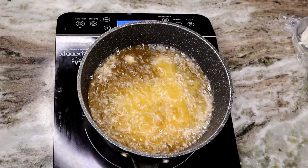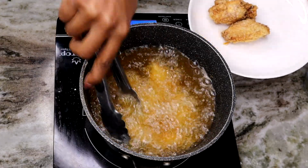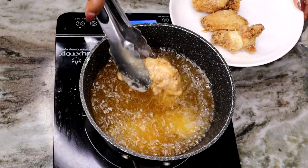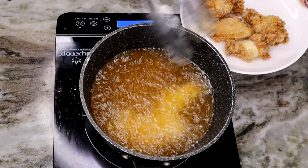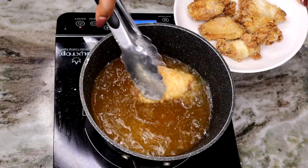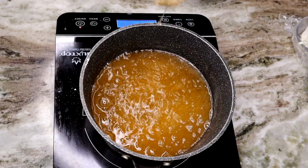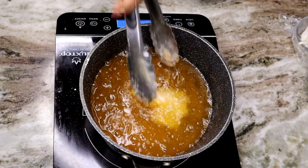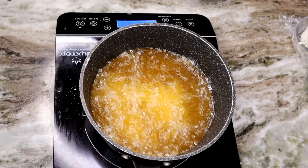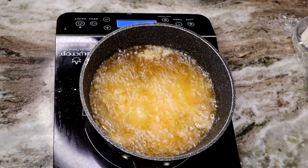But I'm frying this in 2 batches. This is the first batch. Now my 4 minutes is up. I am going to set that aside and fry the other batch. Okay, now I'm frying the other batch. I am frying it for 2 to 3 minutes, like I said, because we're going to fry these again so they can be so crunchy.